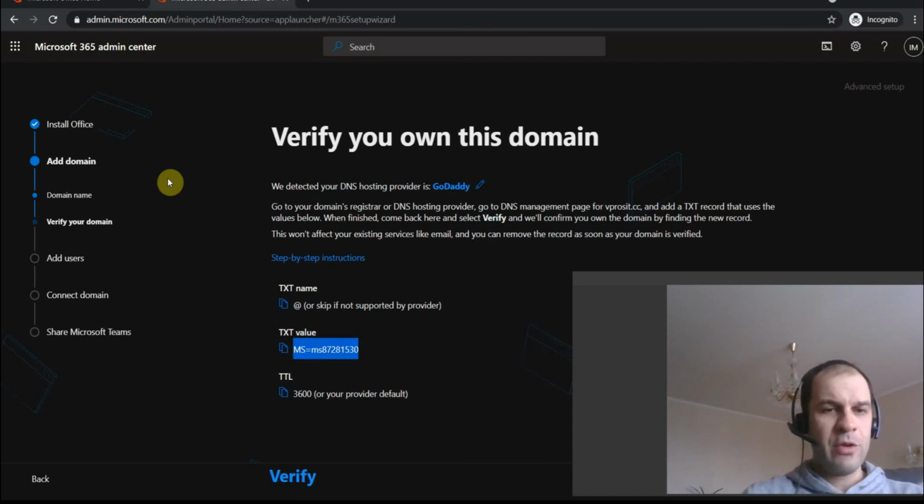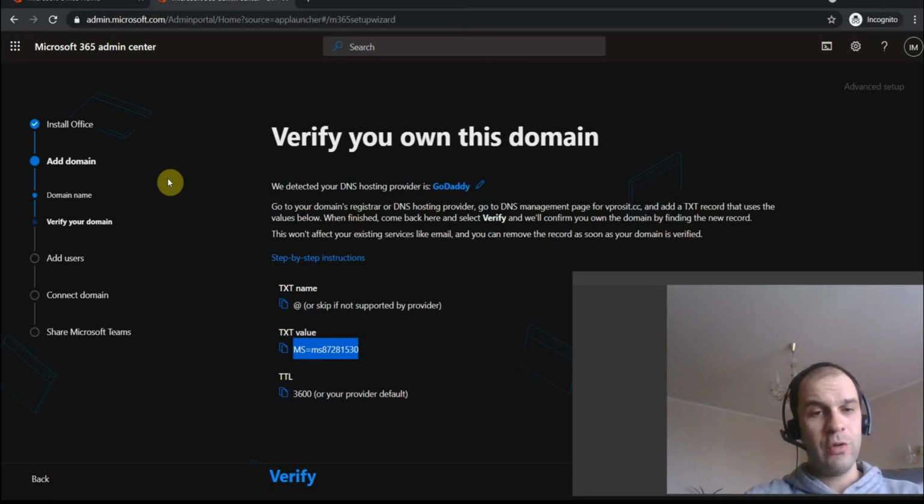And then you just basically create special DNS records with values that Microsoft requests, and with these DNS records you basically claim the ownership of this domain from the registrar, and then you can start using it, right? You create users on this domain, you create mailboxes and things like that, right?